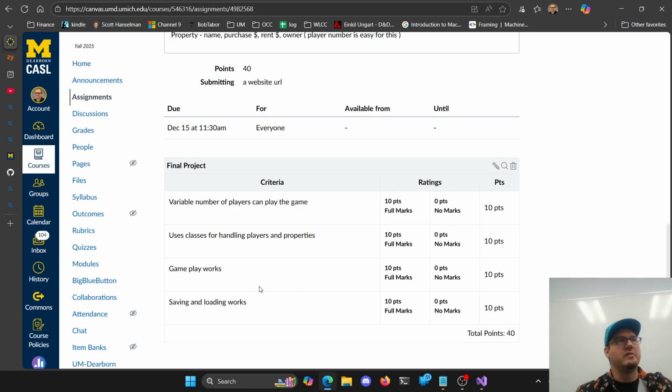So we've got some choices. Figure out how you want to write the file or how you want to read the file. Either one of those two will determine the other, whichever way you want to go. Perfectly fine. So some number of players. We've got our classes here, nice object-oriented programming, private attributes, public functions, those sorts of things. The gameplay actually works. We can go through and do those things here, and saving and loading for the 40 points. So hopefully you know how you did well in advance.